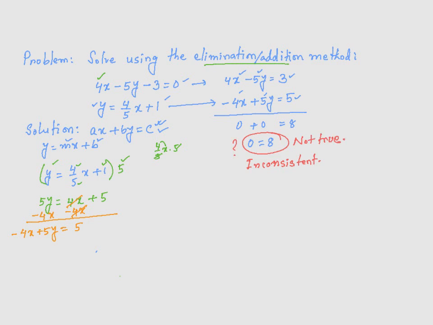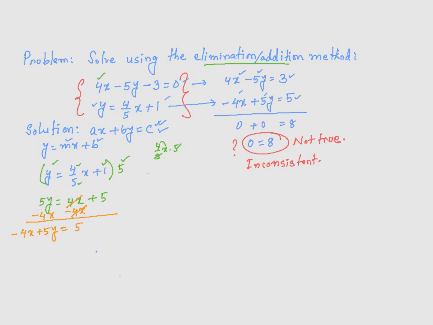Given that we have done our calculations properly, it means that this system of linear equations, in our case these two equations that we are considering, does not have a solution, meaning that these two straight lines do not overlap or intersect. In that case, these two straight lines are parallel.